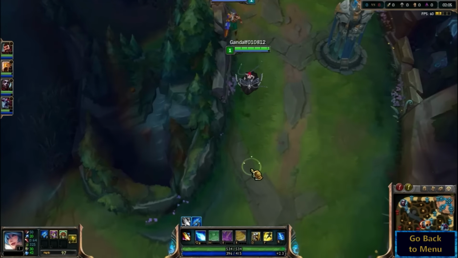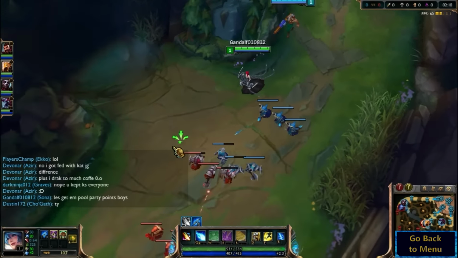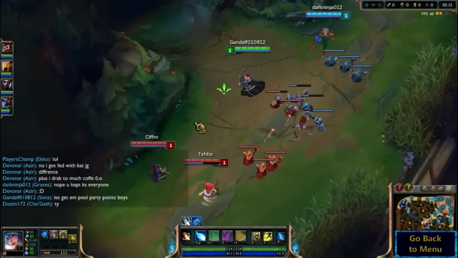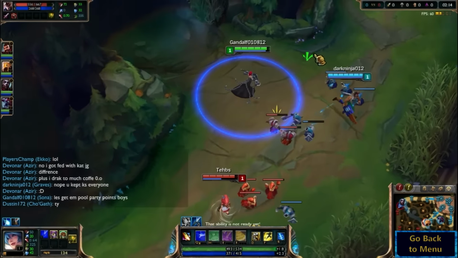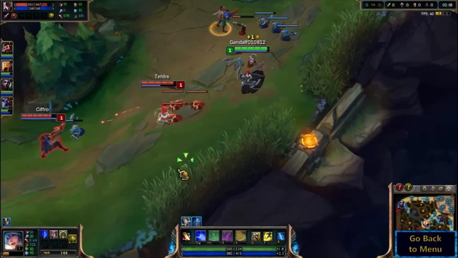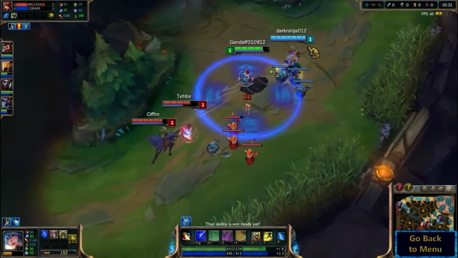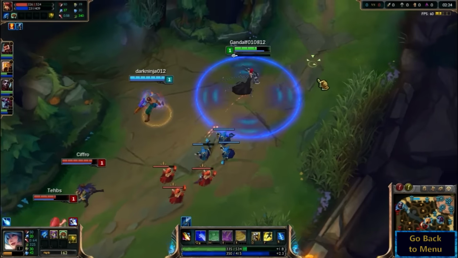So when we go back into lane here with Graves, you'll see that we won't be doing much. We'll just be poking, as you saw. Now we're going against an Annie, which can be a very hard matchup, because Annie is such a strong support. She has a stun every 3 basic attacks. So you'll see that I don't want to play as aggressive. I want to make sure that my pokes are smart.